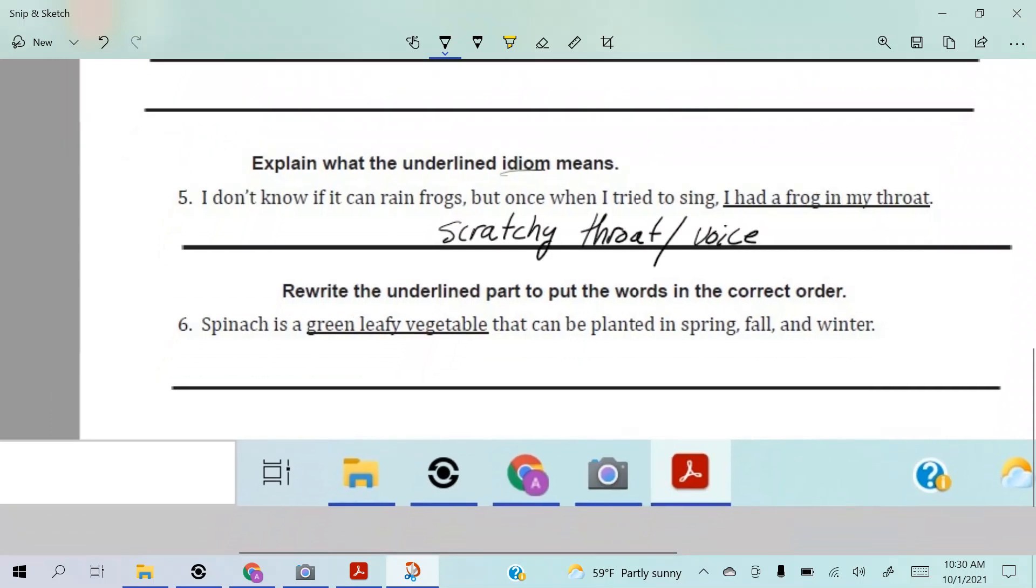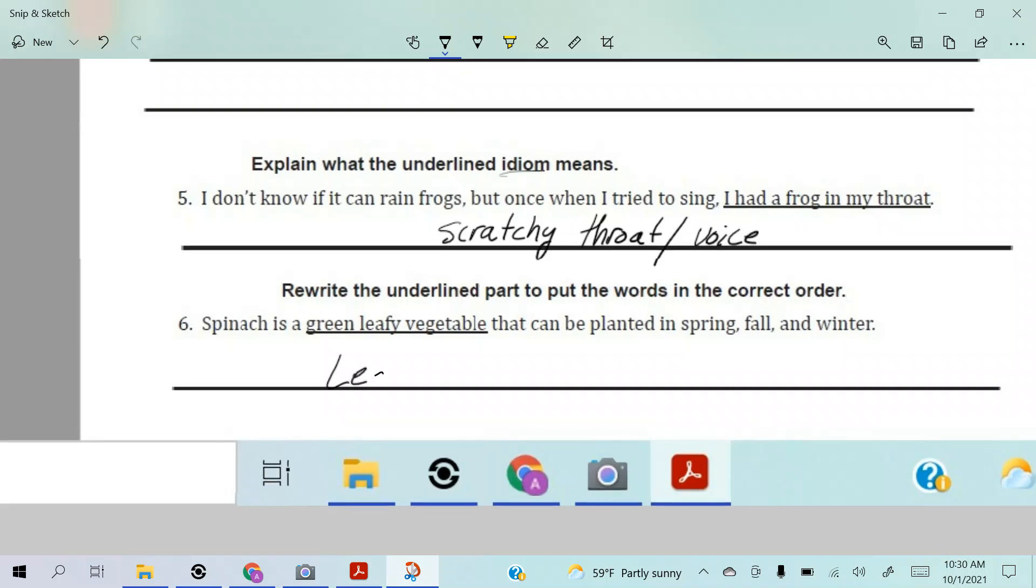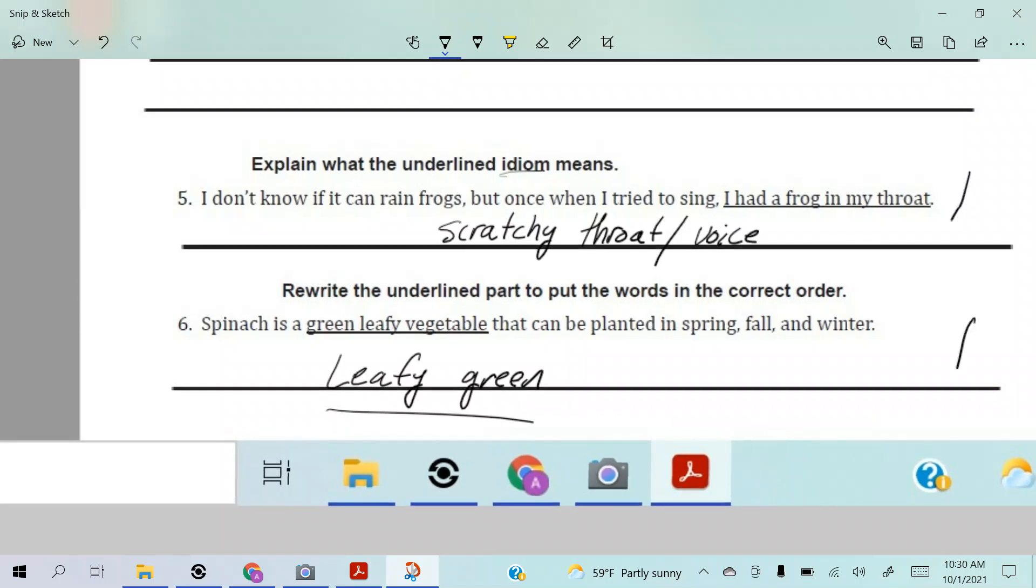And for this one, yeah, these are in the wrong order. It'd be green, right? So 1 and 1 if they got those right. All right guys, that is your grader for your DLR week 5.